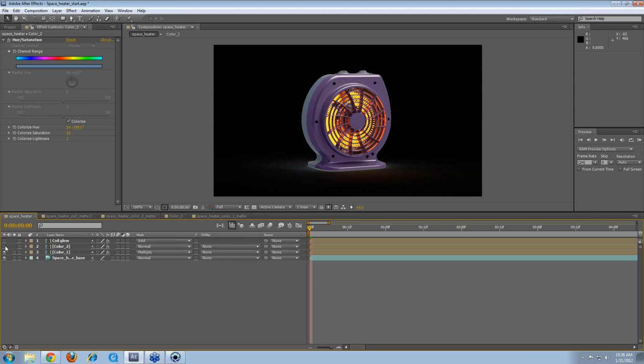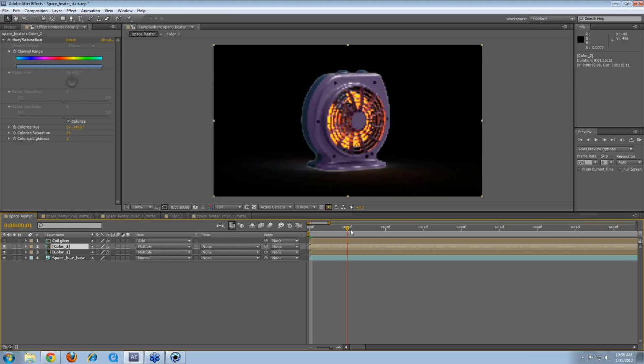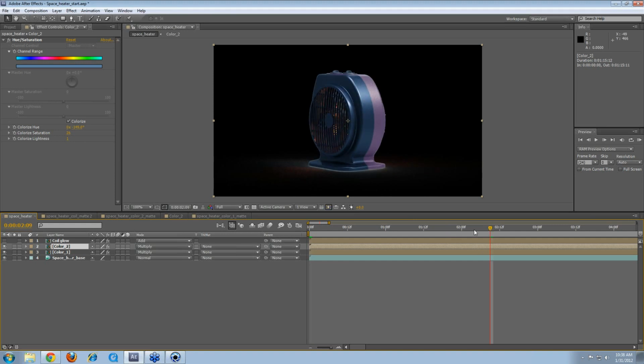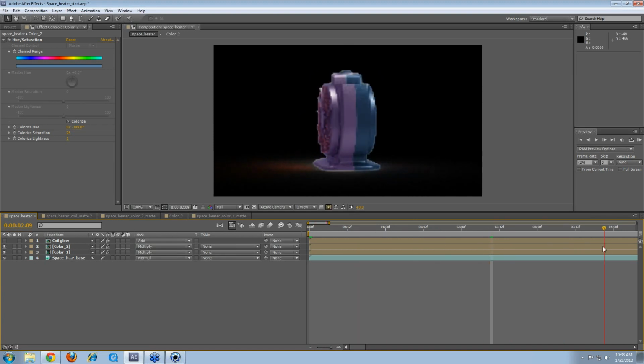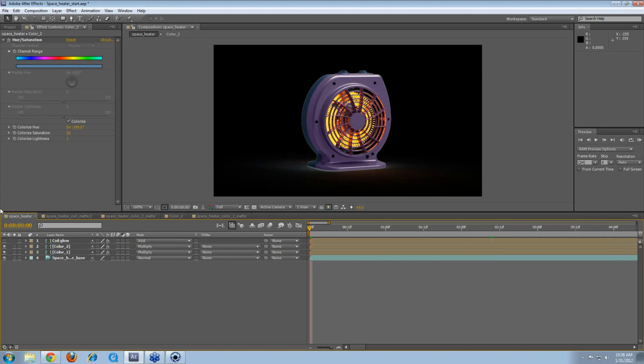So here's color 2. And you probably noticed that I've been hiding a lot of layers, and it's the same way as in Photoshop. Like you have the little eyeball next to your layer and you can click it to enable or disable the layers. So color 2, let's also set that to multiply. And there you can see we kind of save ourselves quite a bit of time there if we wanted to show this in a few different color variations.